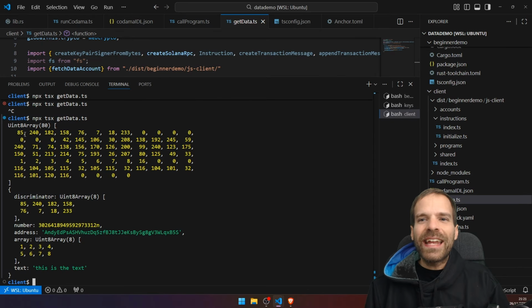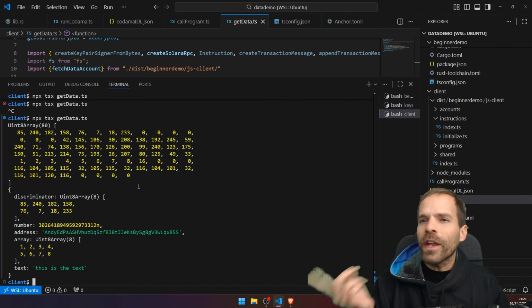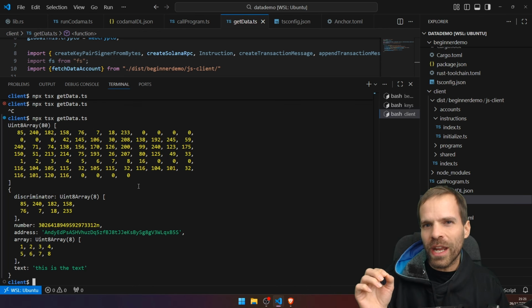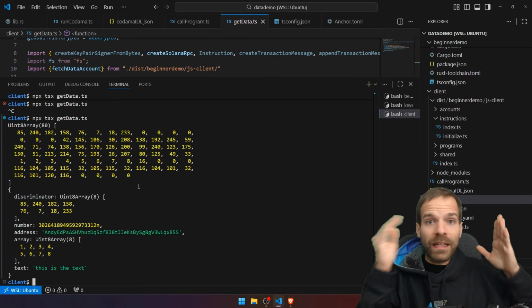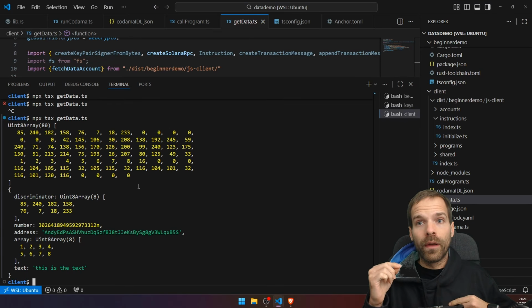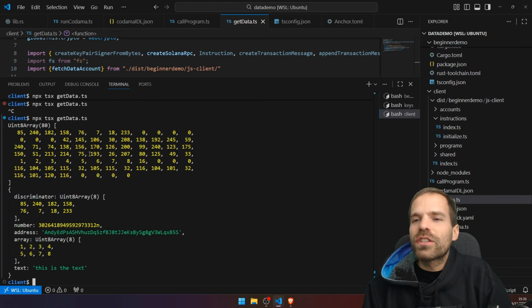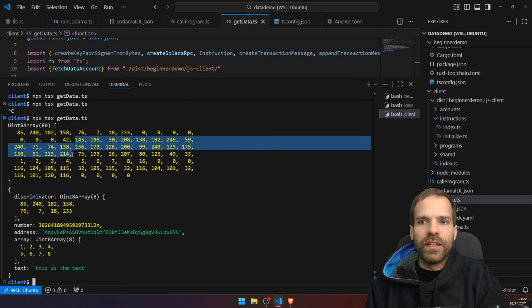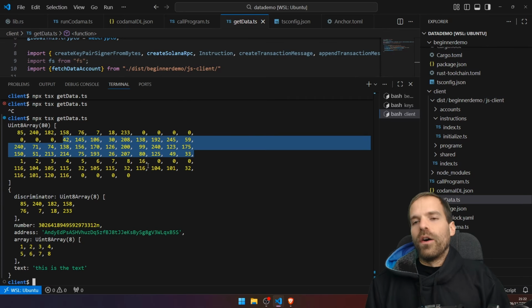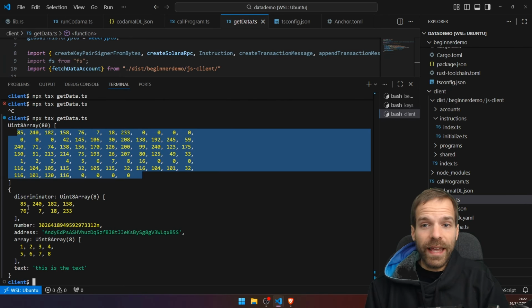Why do I want to understand it? And why, as a dev, even if you have the IDL, why might you want to understand how it really is on chain? Well, maybe you want to work with an account from a different program and read it in your program. And in your program, getting the IDL in there might be a bit weird. So you just want to know what the correct offset is that you can read whatever, this array or whatever you might want to read, or this authority, that's the authority. Okay, but since we have the IDL, we can, from those bytes, get this.